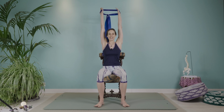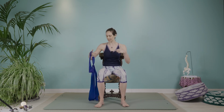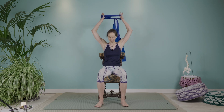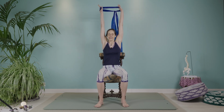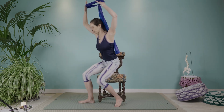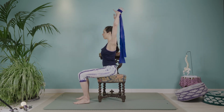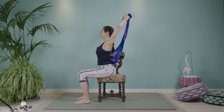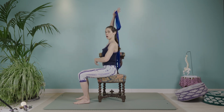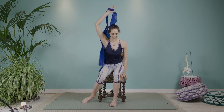And actually, I will continue there. I'm going to go ahead and link up gentle Gyrotonic spinal motions. So if you want to get your spine differently involved, it's a nice series to do together. Inhale and exhale. So this next time when your elbows are bent, it does not matter if your arms are back here, forward, or overhead. What does matter is that we're keeping the ribs pretty soft in the front. So make sure you can feel them against your chair back.